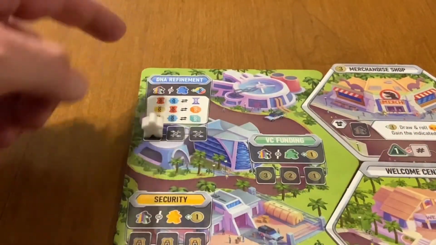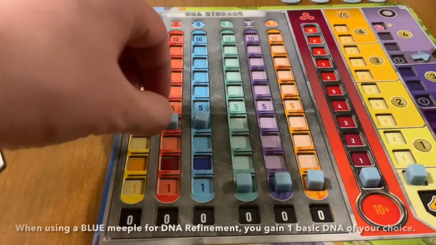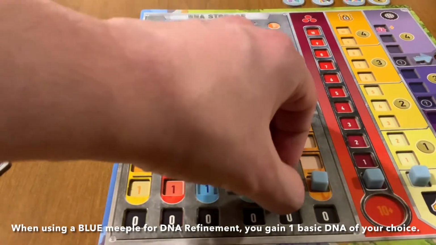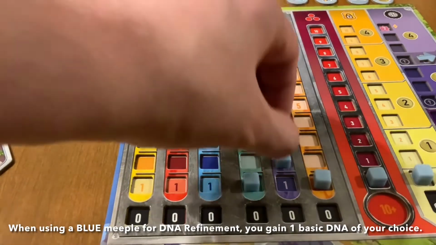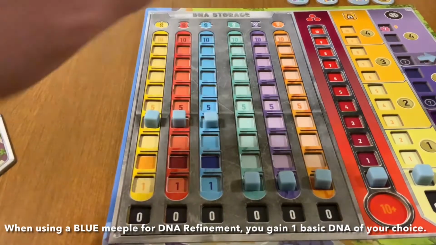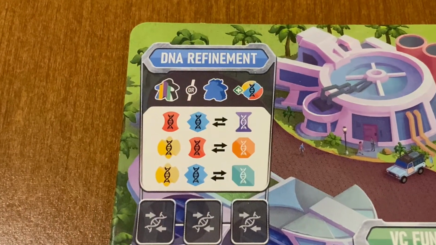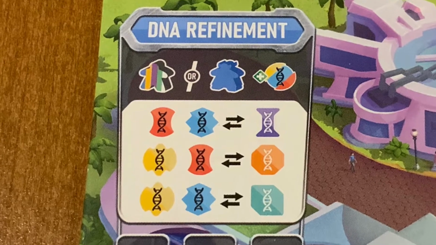Using one meeple of any color, you can refine DNA. You refine DNA by either using basic DNA to form advanced DNA, or by breaking down an advanced DNA and gaining basic DNA. There's a chart on the player board that will let you know how to refine each DNA available to you.